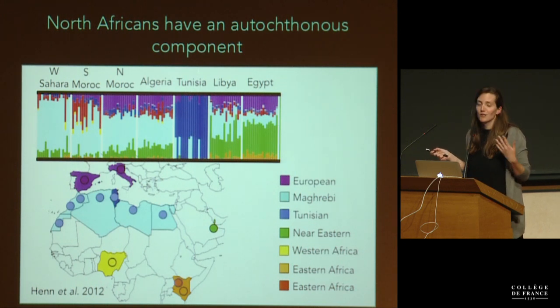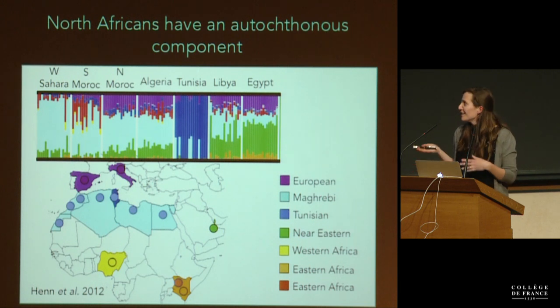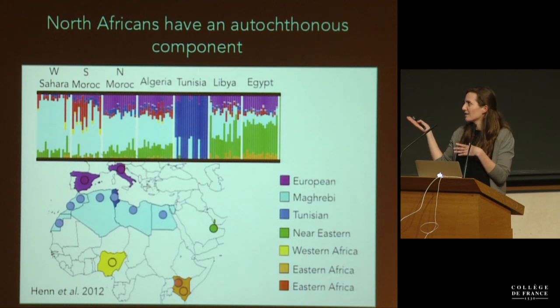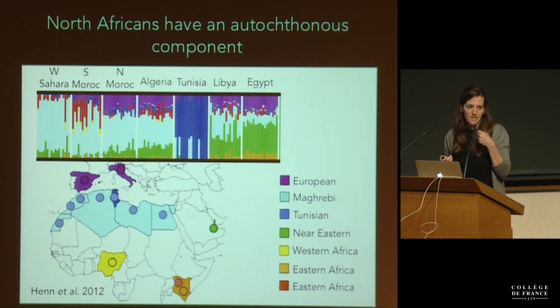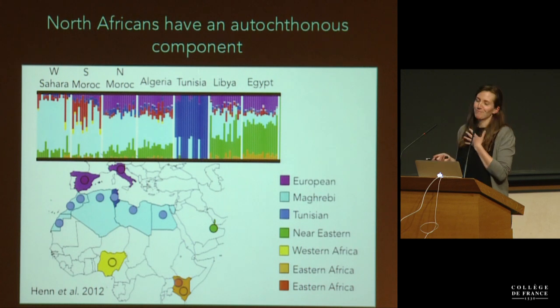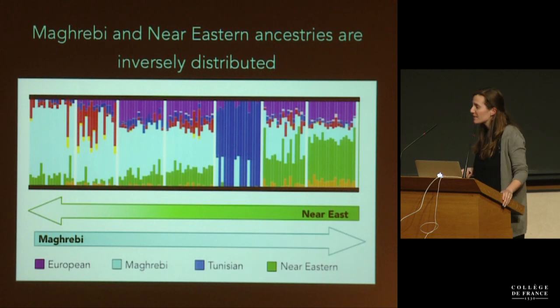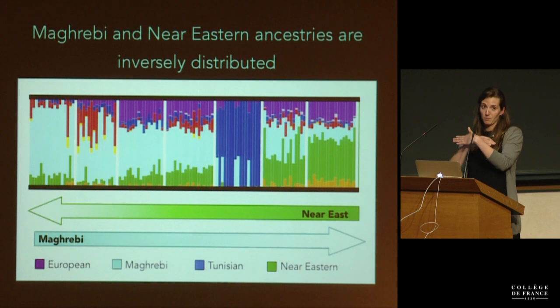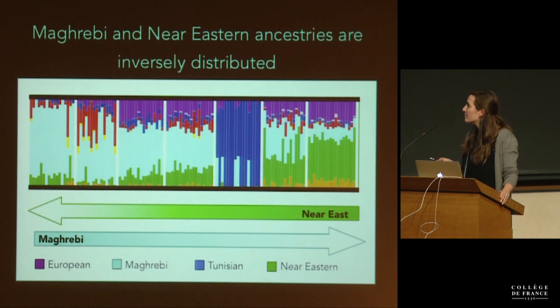In this case, this is also North African ancestry, but it's just that the populations that we took were very homogeneous, and that's why that software captured a single ancestry for that population, but take my word for that, they are Maghrebi as well. So it's very interesting here that you have this Maghrebi pattern whose distribution is completely opposite to a Near Eastern pattern. So of course this is Egypt, it's really close to the Near East, there's migration.